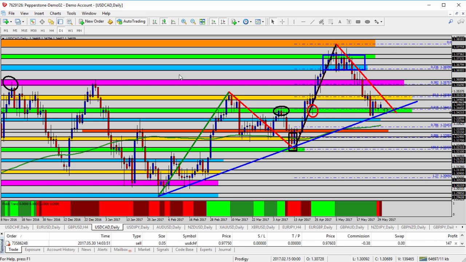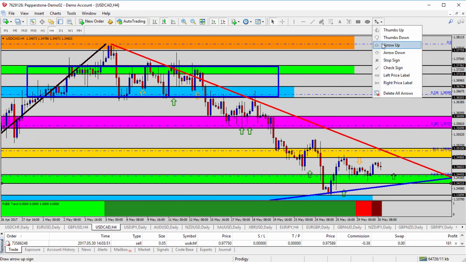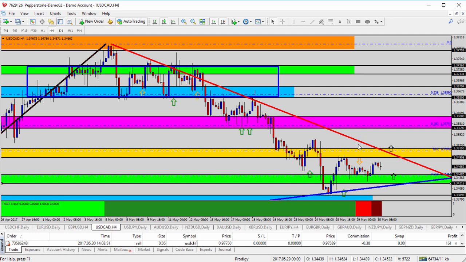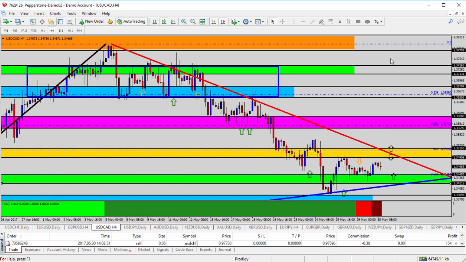1.3445 is the top of the green zone. I think that's our best opportunity for looking for reversal. So if you're looking for it to go up, look for it to settle the green zone as support, break back above the yellow zone, the red trend line, and then we look for further reversal. If it's going to turn back in the direction of the downtrend, we look for resistance at the yellow zone or a breakdown of the green zone to be our clue that it's going to return back to the downtrend for the dollar CAD. And of course, we often look at oil prices when we're looking for a direction for the USD CAD as well, and we'll look at that later on in the trade room today.